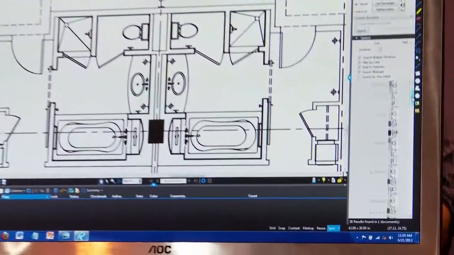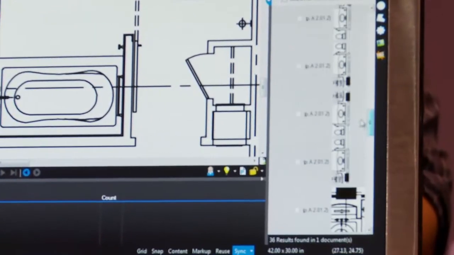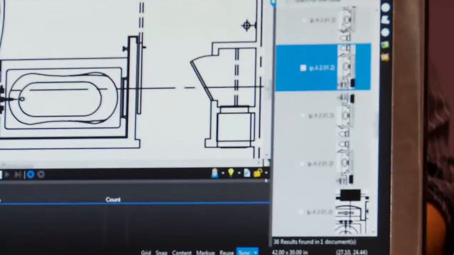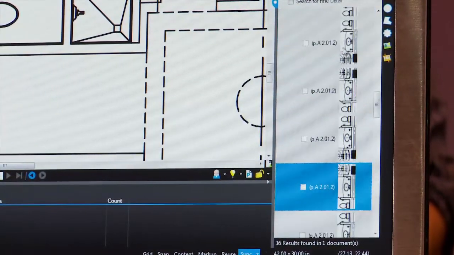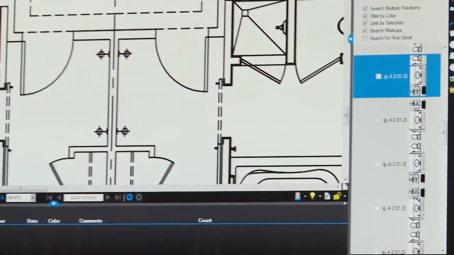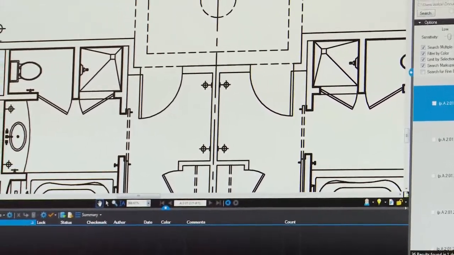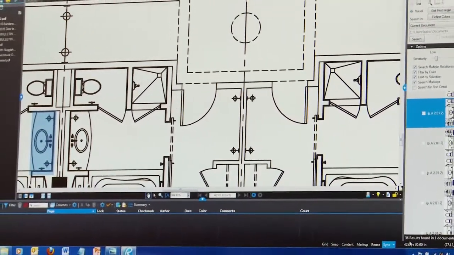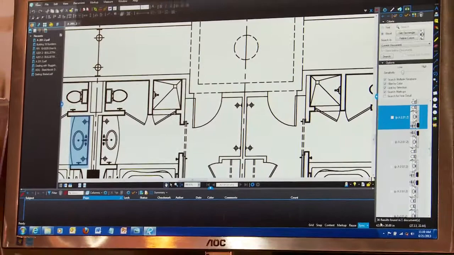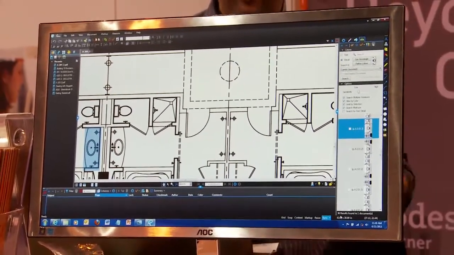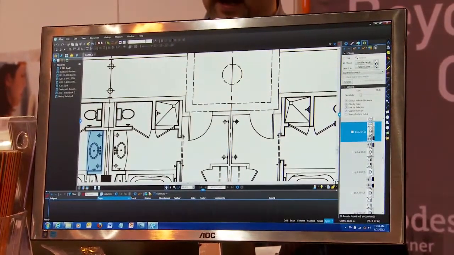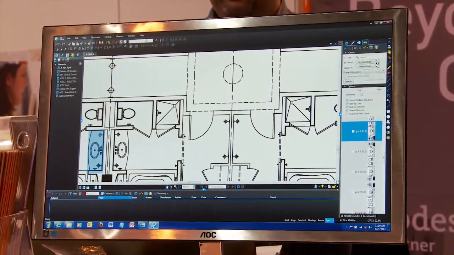So you'll see that there's a list here of all the different symbols that were recognized. So if I select one of them, it'll jump right into it. Doesn't matter what the orientation is, doesn't matter what angle, and like I said, you can always see the total quantities and compare against another drawing. So if you have two versions of it, one from last week, one from this week, you can easily see if there's any changes from that specific count.